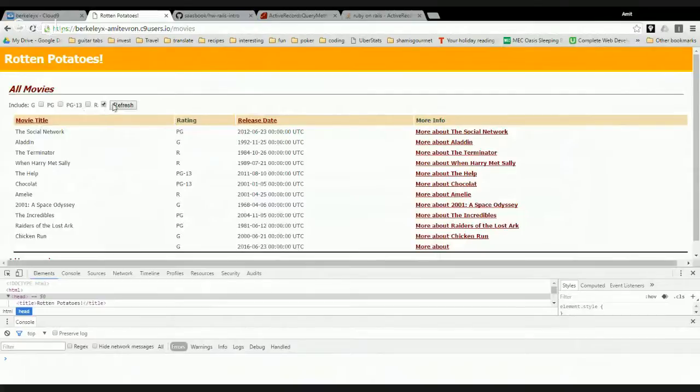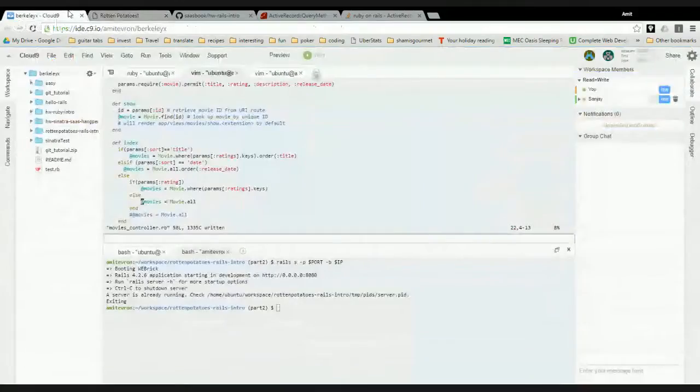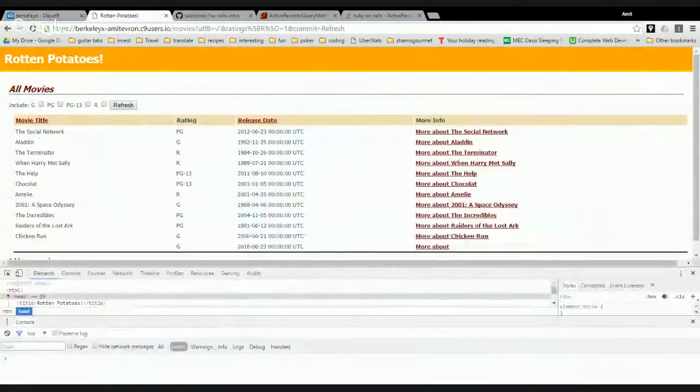If I hit this, it's not working because why? Params ratings, that should be right, and that's going to return a hash.